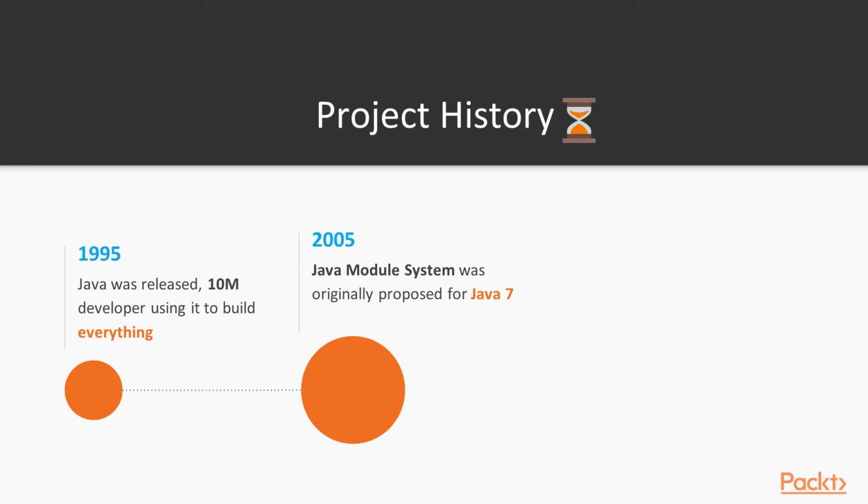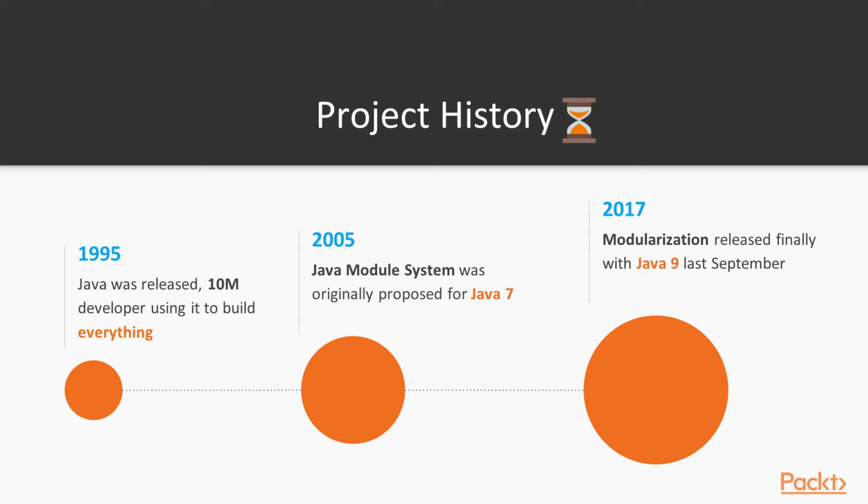Modularizing the Java SE platform has been challenging to implement, and the efforts have been going on for many years. JSR 277 module system was originally proposed in 2005 for Java 7. This JSR was later superseded by JSR 376, the Java Platform Module System targeted for Java 8. The Java SE platform is now modularized in JDK 9, which was released last September 2017, with a promise from JDK engineers to continue improving and enhancing the module system in future releases.